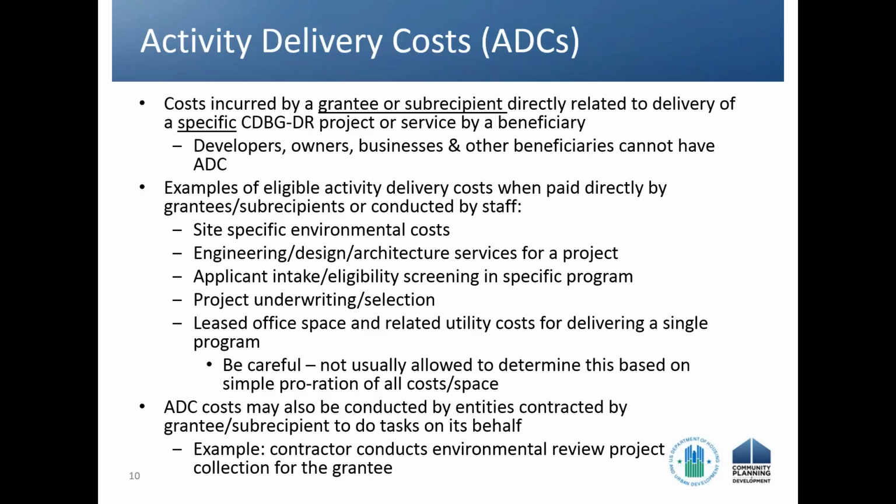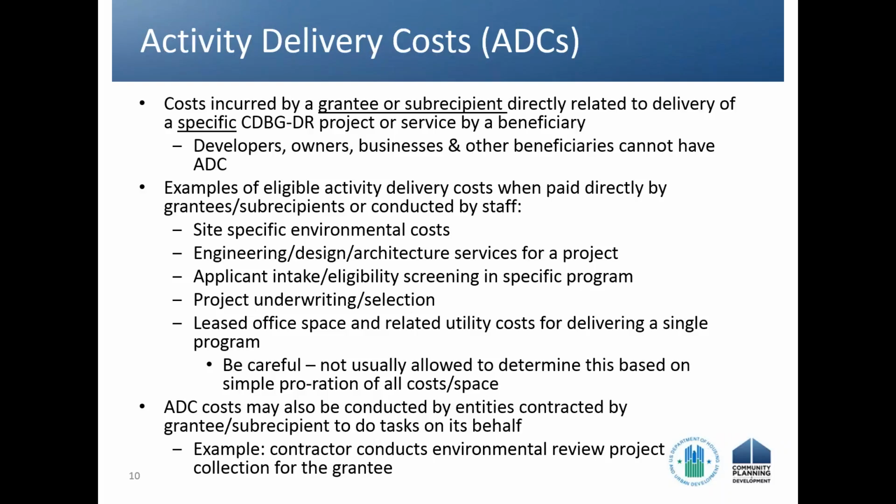So here are examples of the kinds of things we mean when we say activity delivery costs. There are things typically about your staff that are the most common kind of activity delivery costs you have. So if you have staff or your subrecipient has staff who are doing things like your Davis-Bacon site inspections and reviews for labor standards, or your engineering and architecture that you are paying for. So if you, the grantee, are going to pay for an engineering assessment of a particular site, that would be an activity delivery cost. If you are going to be doing the intake and the screening of the applicants, so if you're going to have folks come in, you're going to underwrite them, and you're going to screen them for eligibility, and figure out the amount of their assistance, the staff time to do those reviews.